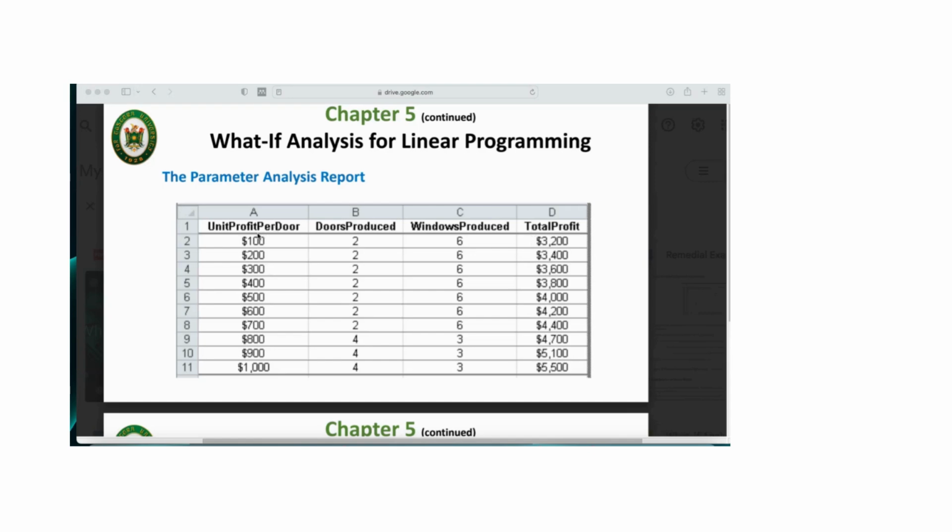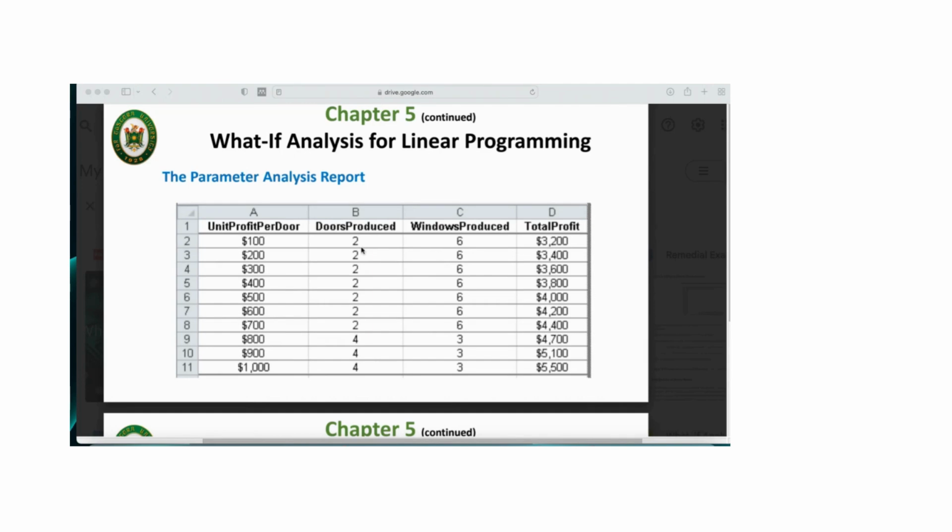Whenever we change one parameter here, naturally there will be changes in the total profit, but that's not the concern. The concern here is to what extent can we change one parameter like 300? When we change it, up to what extent will this optimal solution remain the same, or when will it change? So actually the concern here is, if changing one parameter, to what extent will it change the optimal solution.